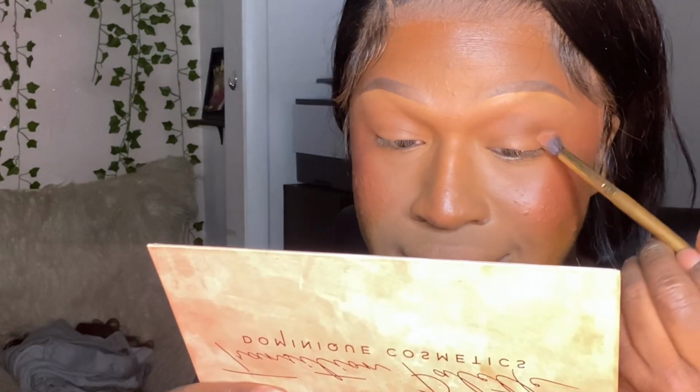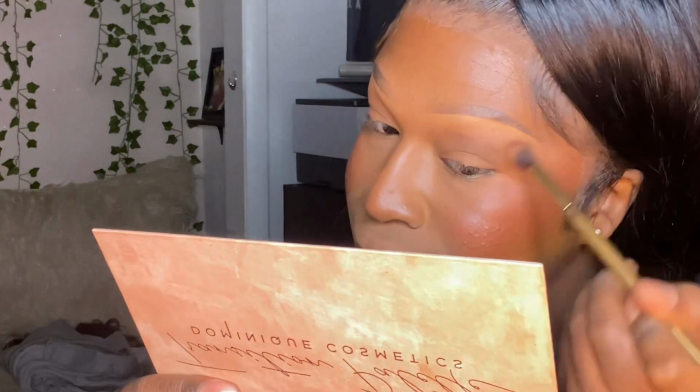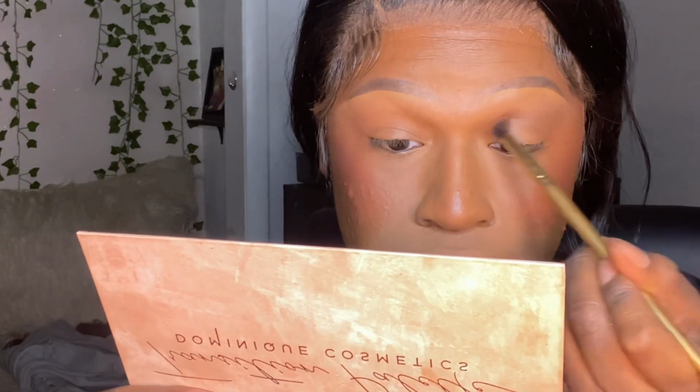Then you see, it looks already so good. I can already know what it's gonna look like. And now I'm gonna blend it outwards, because I like my eyeshadow to come out like so, if you will. And I think I want to add rhinestones, I'm not sure. Plus, I'm a blingy person. I love anything that blings. Oh, diamonds are a girl's best friend, and I will vouch for that, like Marilyn said.